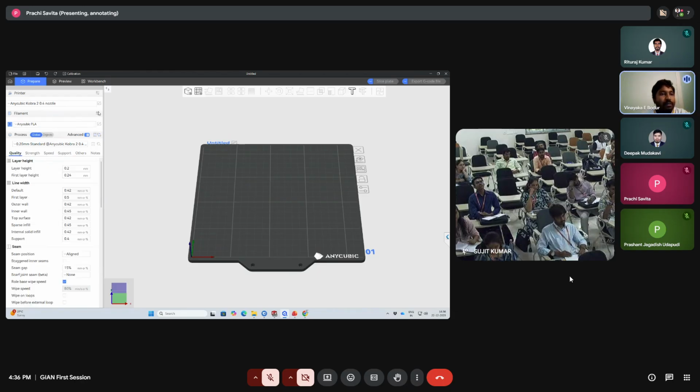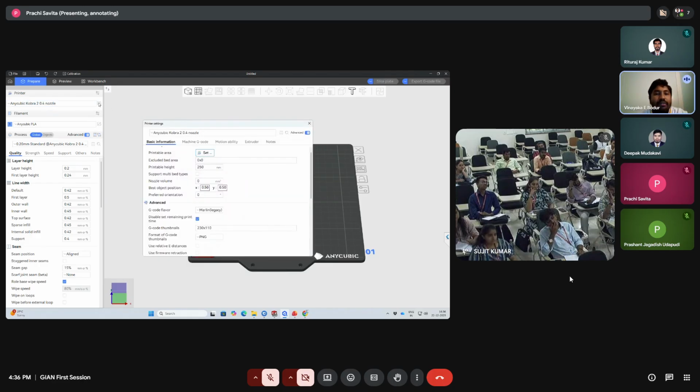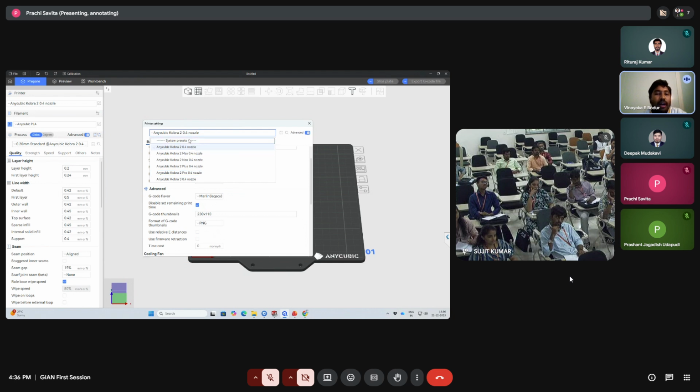Okay. So first, when you open any slicing software, you will see a user interface something like this. In this you have to set which machine you are going to use. There might be different variants of the machine, and different nozzle sizes. In this system we have an Anycubic Cobra 2, that is the printer name.